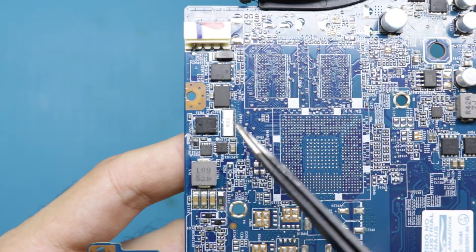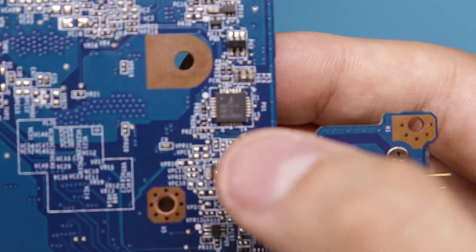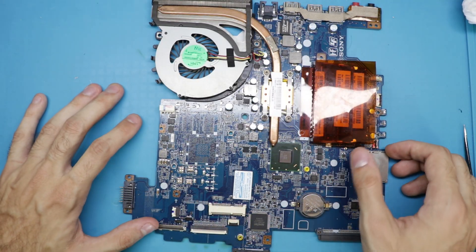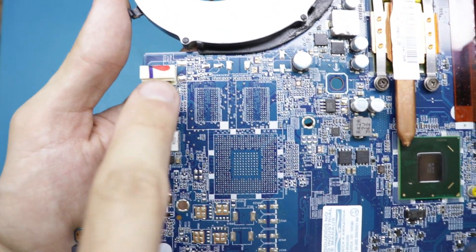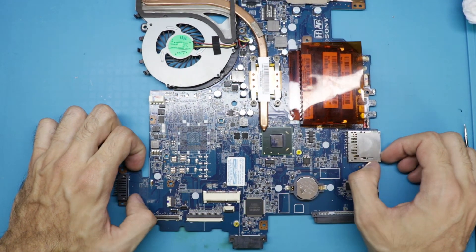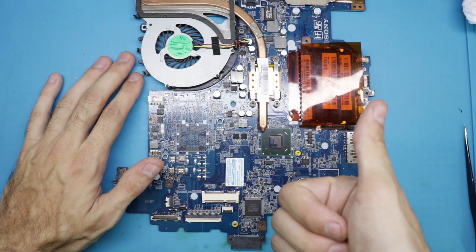But what if there is a short on V-plus? Well, this board has a little shunt resistor right here. This shunt resistor is monitored by the charging IC, which I think is this guy right here. If for some reason there is a short on 19 volts plus, the voltage on the gate will be the same as the voltage on the source — what that does is 19 volts will not pass through and the entire board will not be powered. That's how a protection circuit works on these regular laptops.